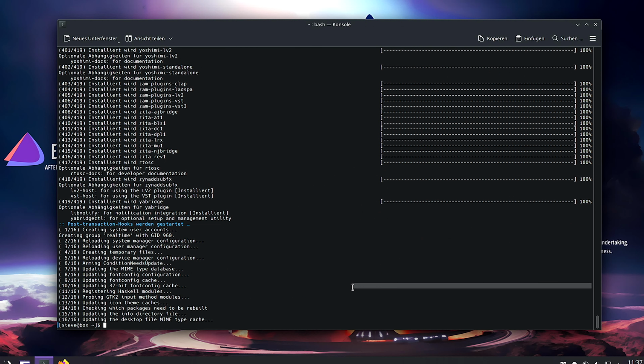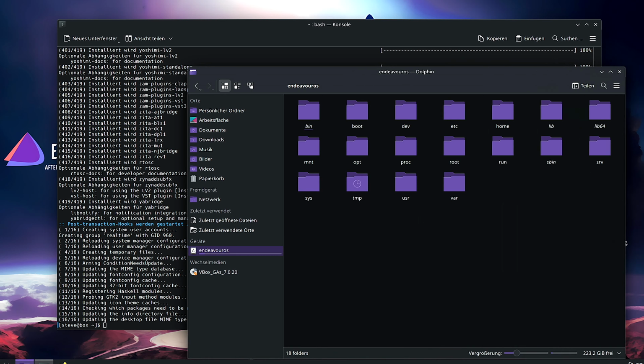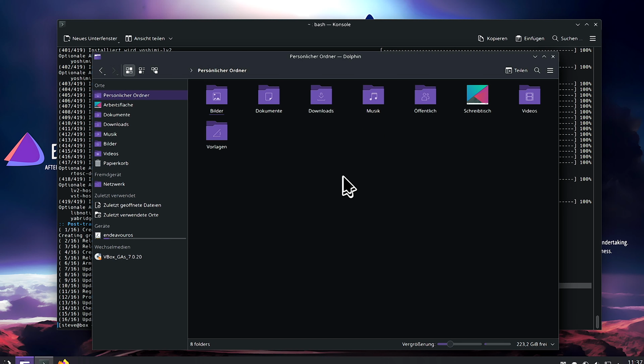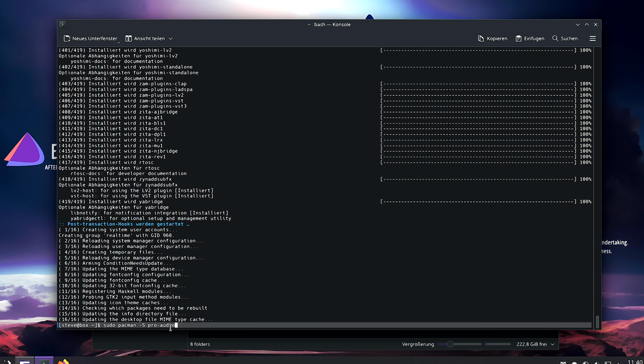So after the installation process, we have installed all these audio plugins, but if we open files and go into the root directory, here you can see there are many different subdirectories, and the home directory, etc. This is where you store your data, but this is not what I'm going to talk about. With this terminal command, we have executed the installation process of the audio bundles. It's a prefixed audio bundle so that you can install more sub-bundles in one command.